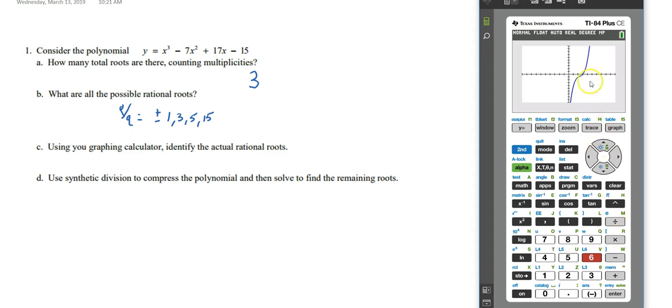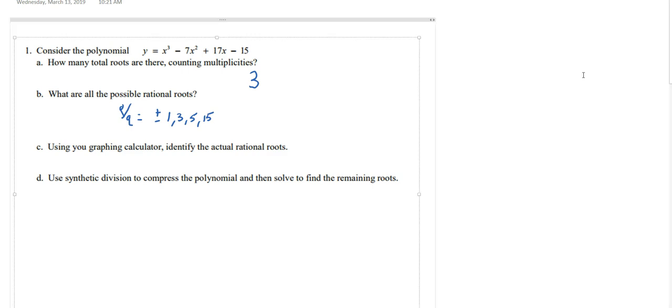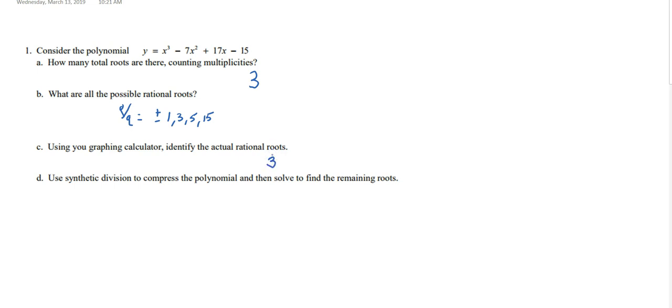And if I'm looking for roots, I can tell by looking over here on my calculator, where my arrow is pointing, that it appears that one of the roots is at 3. So I'm going to start then using your graphing calculator. It appears that one of the roots is 3. So then that's where I'm going to start with synthetics. So 1, -7, 17, -15, and I'm going to start off with 3. So 1 comes down, that makes 3, that makes -4, that makes -12, that makes 5, that makes 15, that makes 0. So it works.